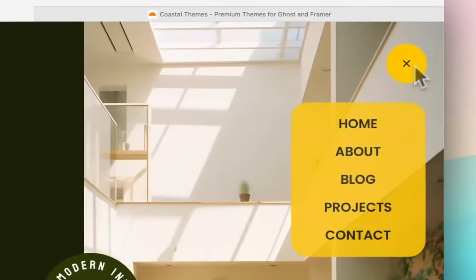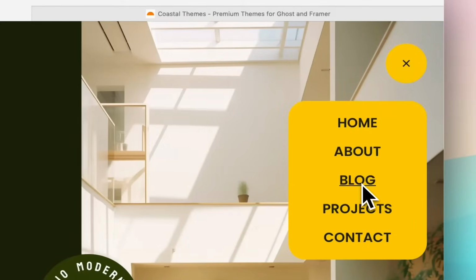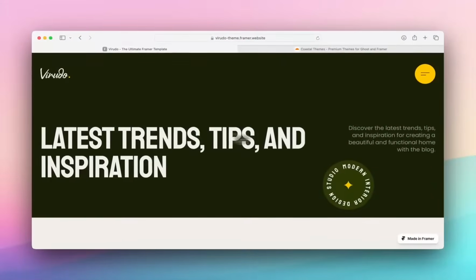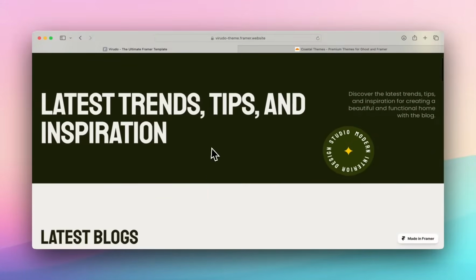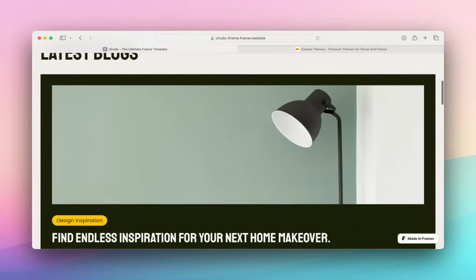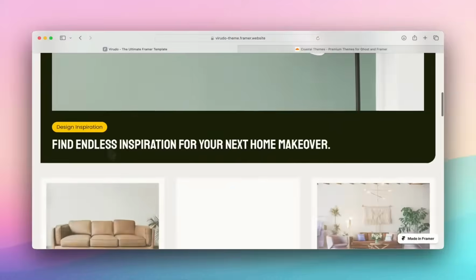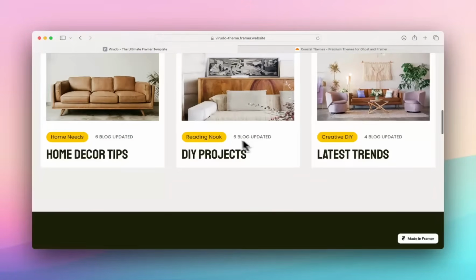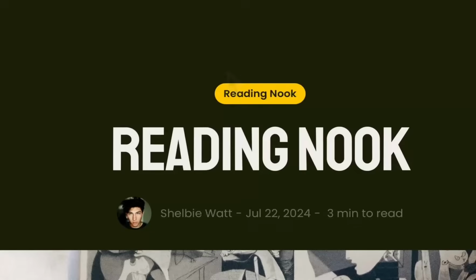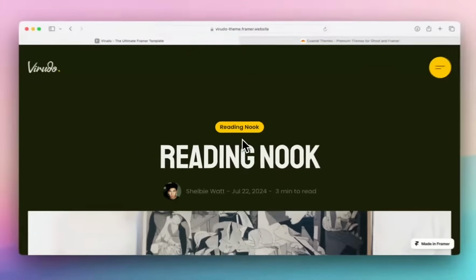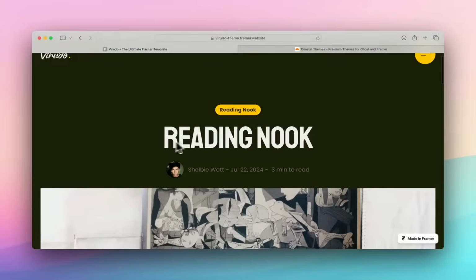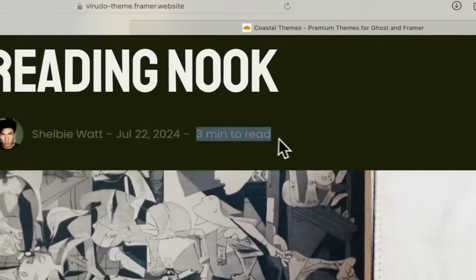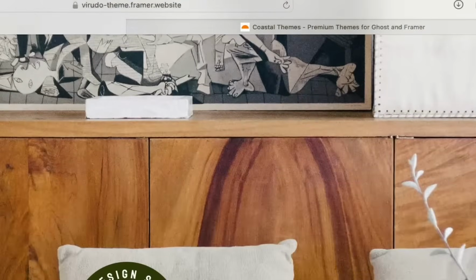So let's jump into one of the other pages. We will jump into the blog page. You can see here we've got this stamp animating again, really strong header section, large typography, and then we have our featured blog post, and then a three column grid. And if we click into that to view one of the blog pages, we can see this is the heading of the blog post, the author, and the length of time it is to read, which is really, really handy.